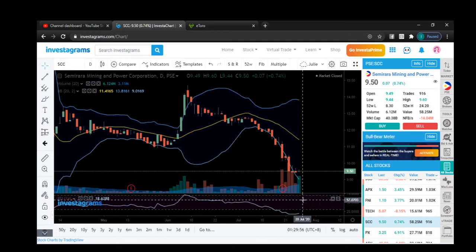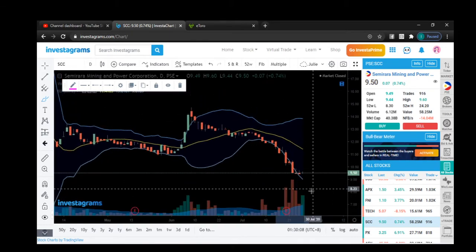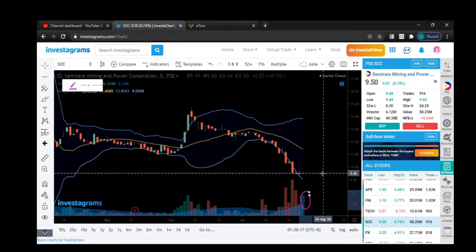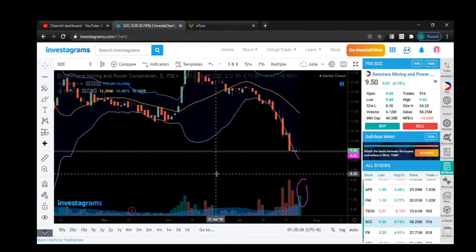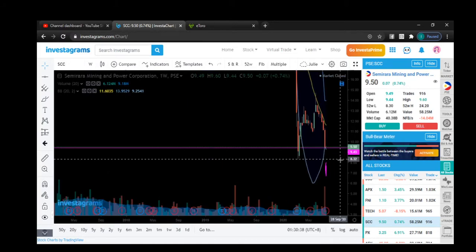Okay, so what's interesting with ECC is that we are already at the oversold level. That means this stock is already starting to look very cheap, and at the same time I see the volume starting to pick up, and the bodies of the candlesticks are starting to become smaller and smaller as we go down. So I'm plotting a support at the 9.43 level at the moment, and let us see if this will hold. What's interesting as well is that if I put this on a weekly chart, we're very, very near the bottom.